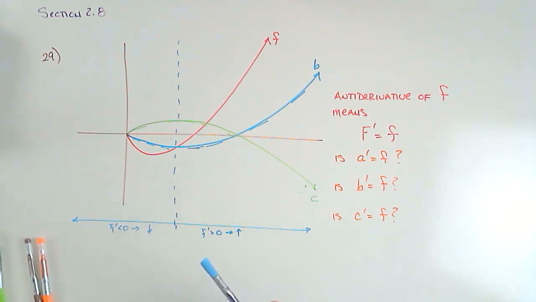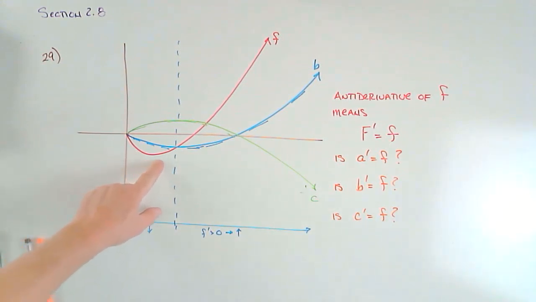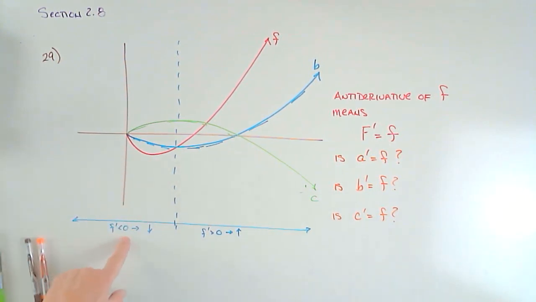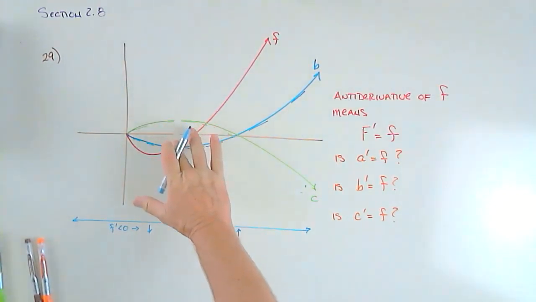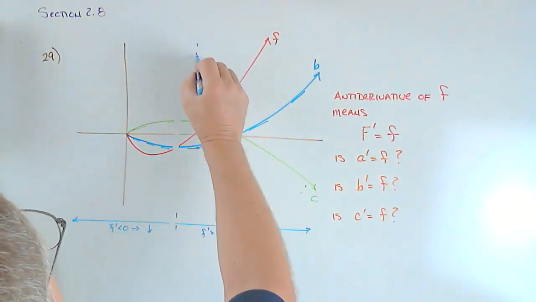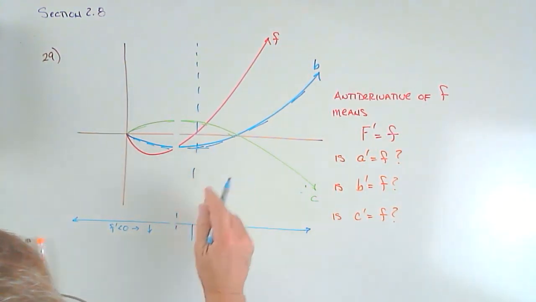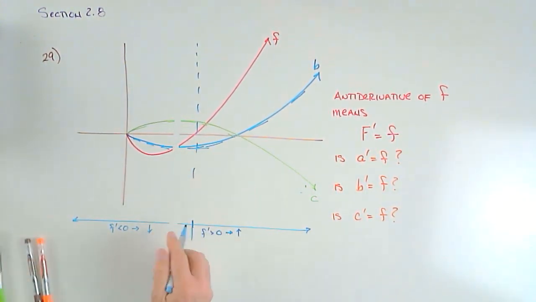Well, does F fit that? F is decreasing, so the derivative is less than 0. Looking at my picture, the zero is supposed to be right here, isn't it? That's where I said the zero was, so we need to move this over here. There we go. Now, the derivative is less than 0, so the function is decreasing. The function will be below the x-axis. And then over here, the derivative is greater than 0, so that means increasing.